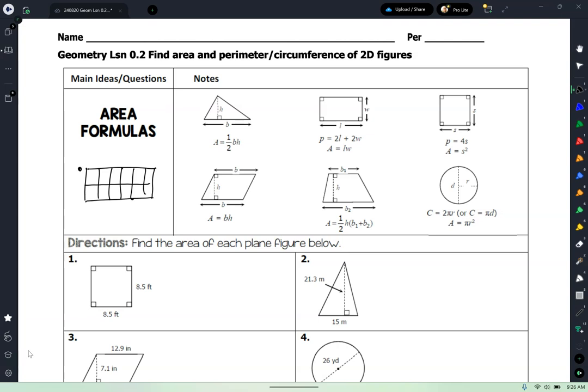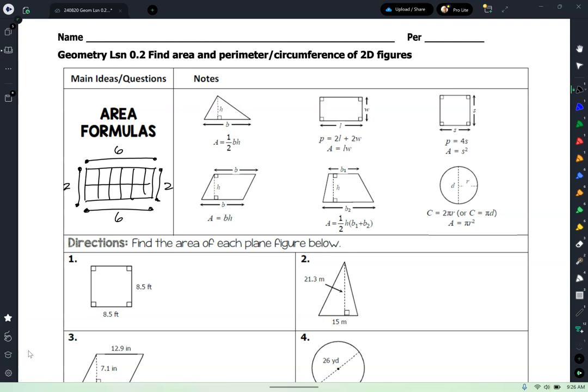All right, question. If each one of these blocks is made up of a 1 by 1 dimension, how tall is this shape? 2 units tall. Okay, good. So this shape is 2 units tall. How long is this shape? 6 units long. Good. How tall is this side of the shape? 2 units long.